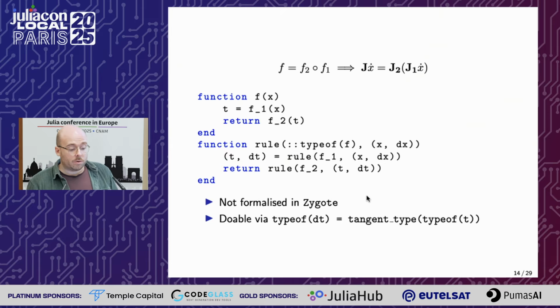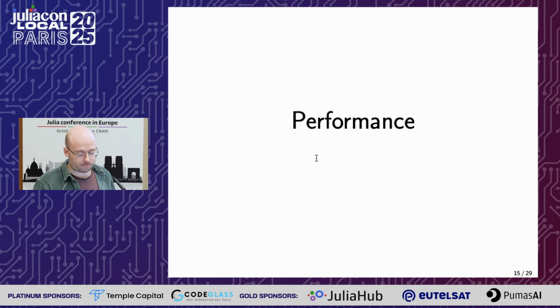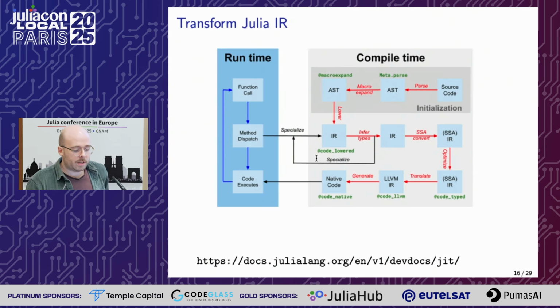And so this caused issues in Zygote, because this wasn't formalized. dt could be anything. Often it was one of a small handful of things, or typically maybe one thing. But the way this tends to manifest itself is you're trying to differentiate some rather large program, you get some error way down in the computation, you get a massive long stack trace, and it's very hard to figure out exactly what caused the problem. I've illustrated this for forward mode, but you just get a more complicated and worse version of this in reverse mode if it goes wrong. Essentially, the code you have to produce to do reverse mode is more complicated, and it's harder to decipher when things go wrong.